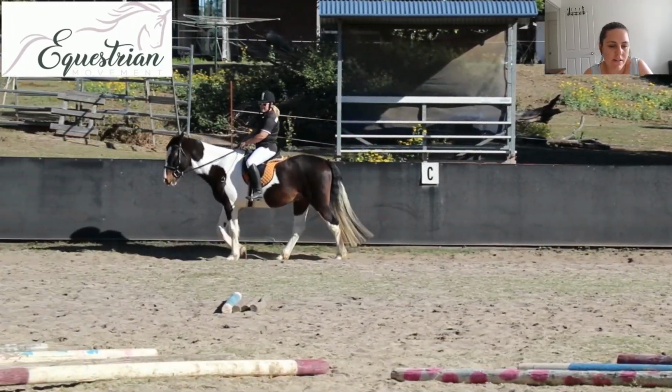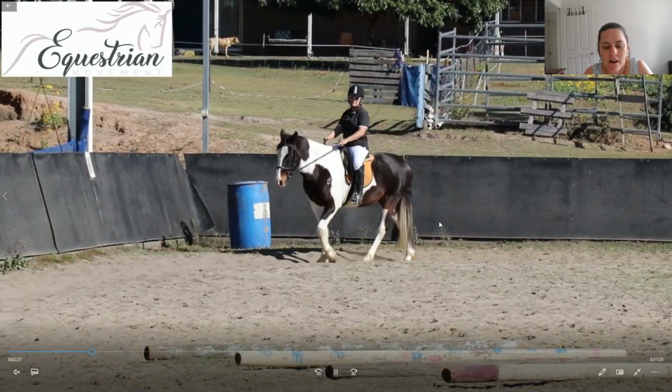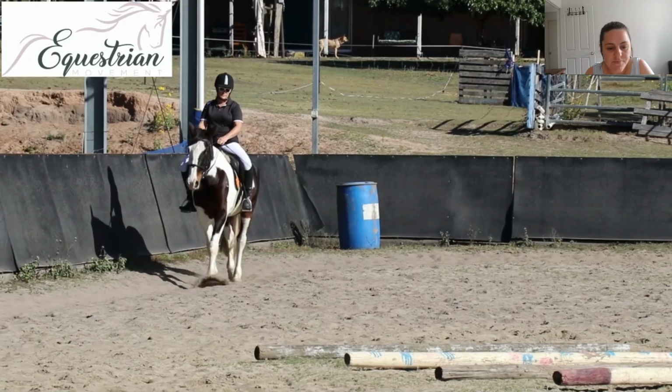Rabbit is a paint cross collie, I think. The things that we're looking for, we start with the hind legs: how well are they tracking up and through? We can see that he's not tracking up yet.